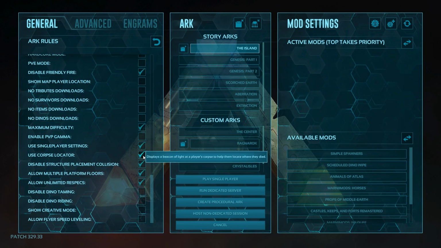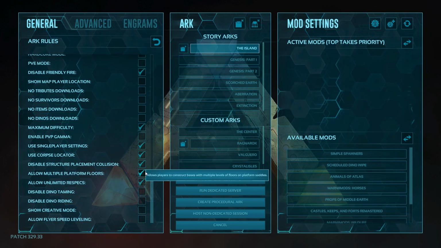Use corpse locator. Just have that turned on. I think pretty much everyone would have that turned on. That's because I don't want to take 5 hours to find out where I died. Hopefully I'll never die, but there's most likely a chance that I am going to die, and you want to have that turned on.